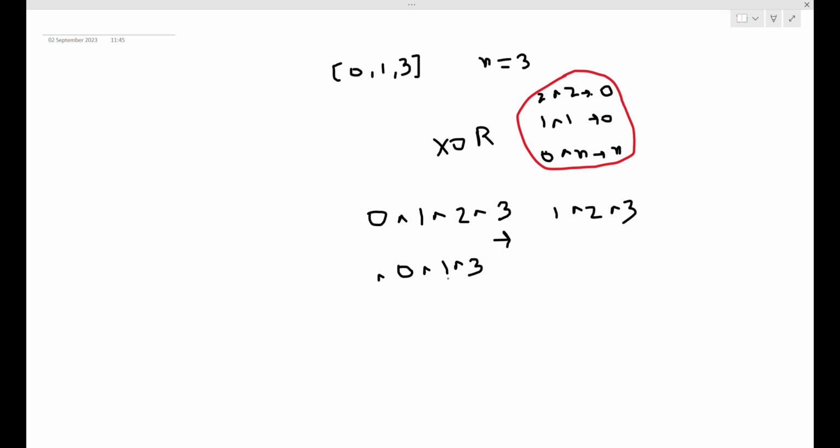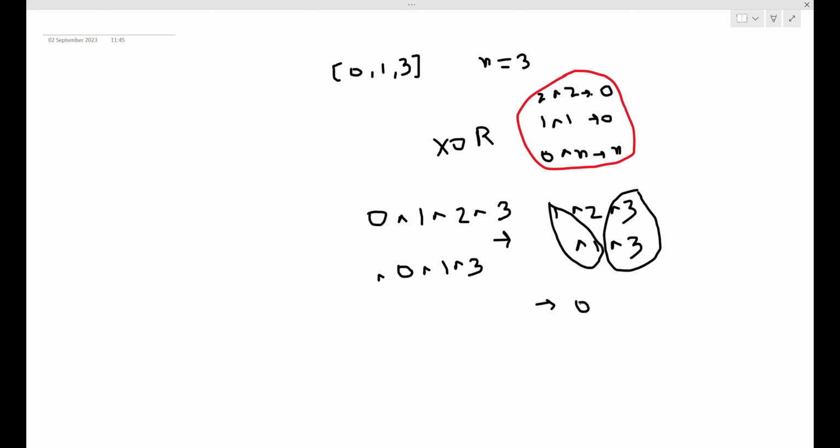And here also 0 XOR 1 will give you 1, and then XOR 3, right? Now again this number XOR with itself will give you 0. So this will give you 0, and this XOR will give you again 0.